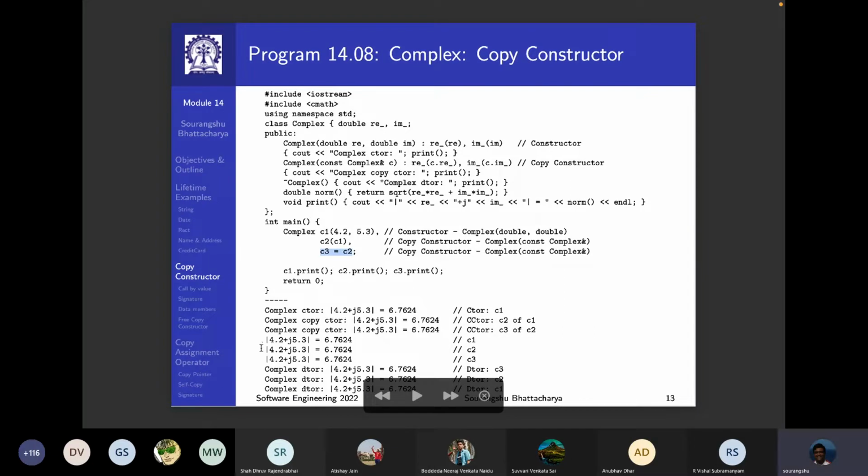This is the behavior. Then of course you are printing them, and then the destructor is getting called in the reverse order, as we have discussed already. So I think this is clear.